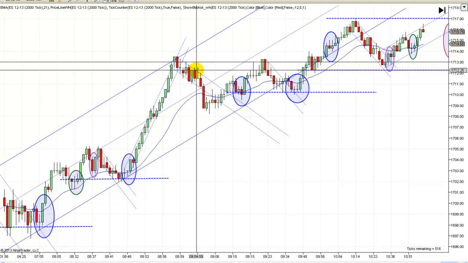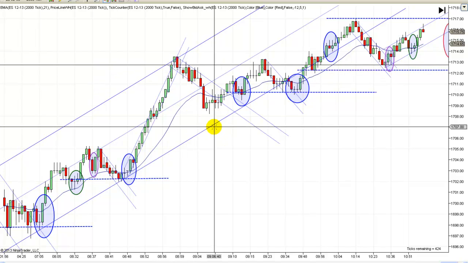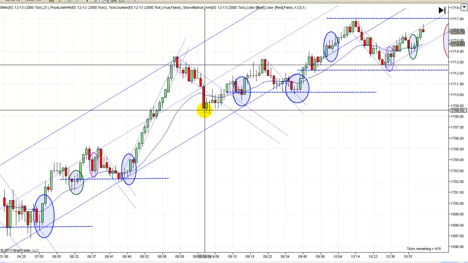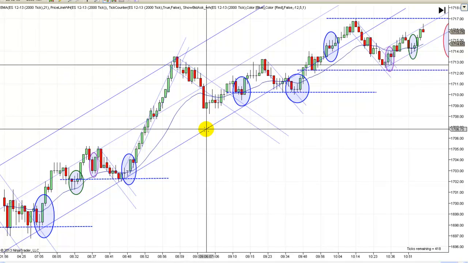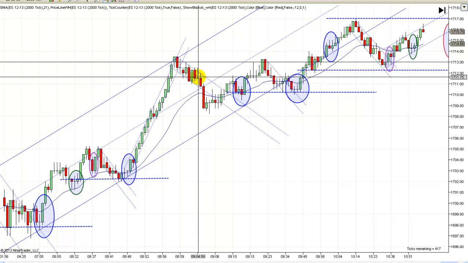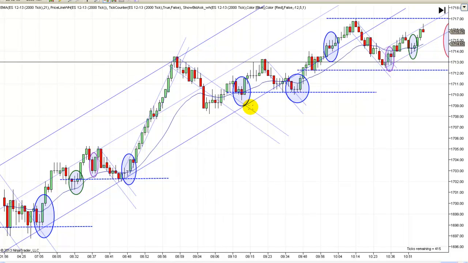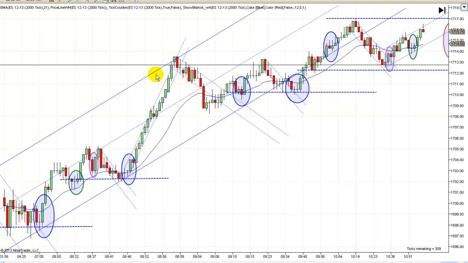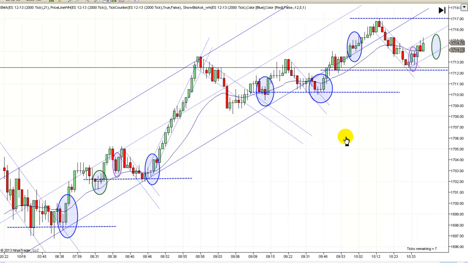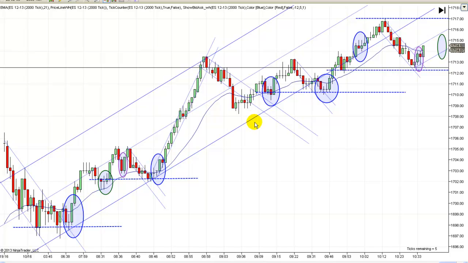So there was really a long trap right there, but I don't like that. Look at all that overlap. Sure, it worked, but that's seeing it after the fact. I just think that one was really risky right there after a big move like that, because it could have easily gone back and retested that high. So even though there's a failed second entry long, it's really more like overlap right there. It's really congestion. And usually what happens is it snaps back on congestion just like it did, and it tried to go lower again and then trapped everybody and then went higher. And I didn't like entering long in here because we weren't back to this trend line.